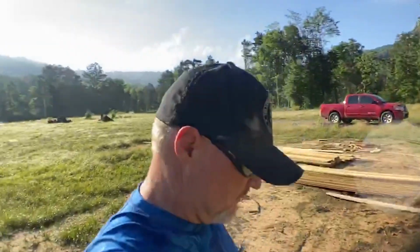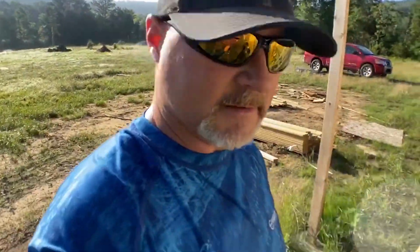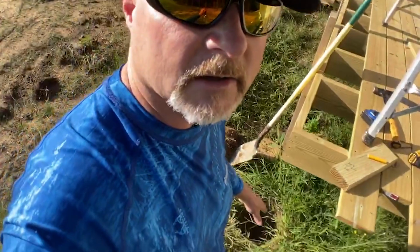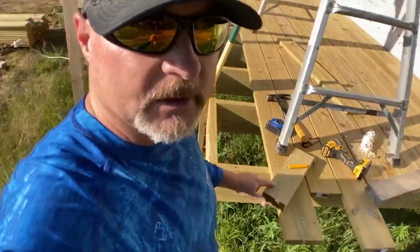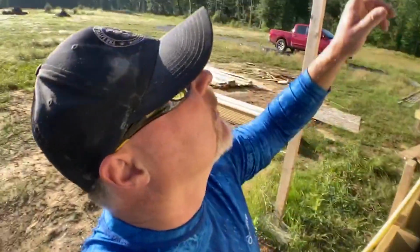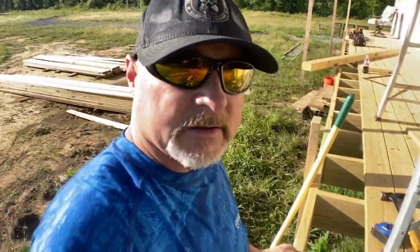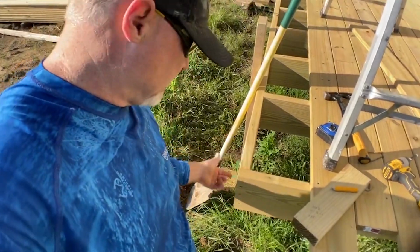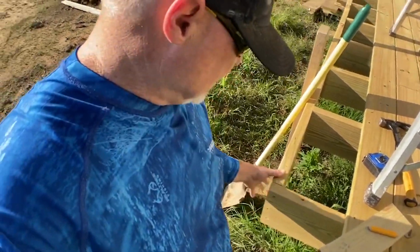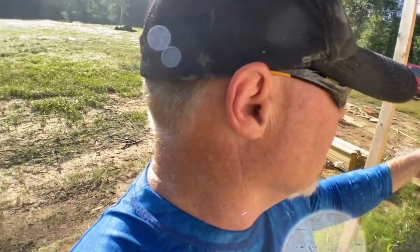So here's what I've done. Got our foot deep hole dug, right? Got our measurements for the length from the LVL all the way to the ground. And then I took the measurements from the top and the bottom of the banding. And that's where I'm going to notch out of the wood.